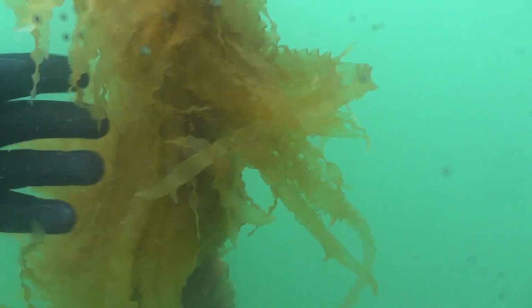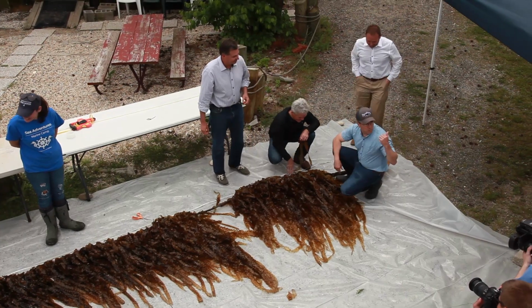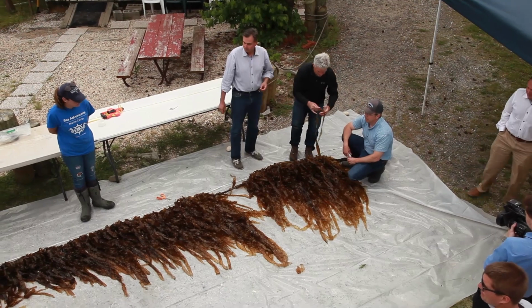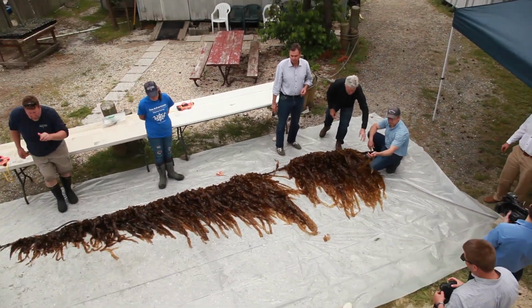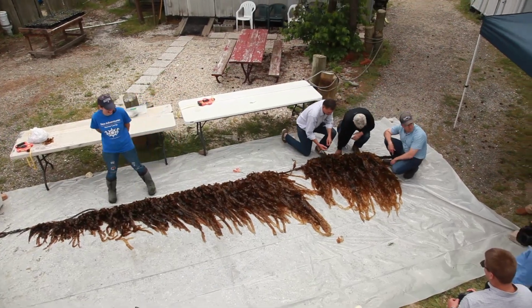It's really pulling out a lot of nutrients that normally would just sit around until other plants became active, and incorporating them into the tissue. By the time they're done growing from, say, December through May, these plants could be over 6 feet in length. Some of them can be up to 15 if they're really happy. And that's a lot of nitrogen that gets absorbed out of the water column and forms new tissue in the plants. So now that's not actually available in the environment.